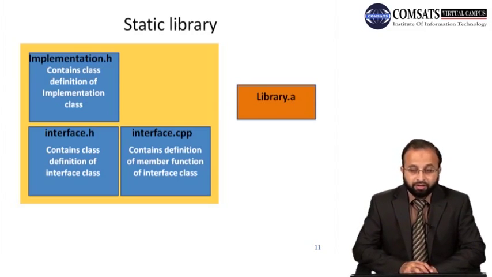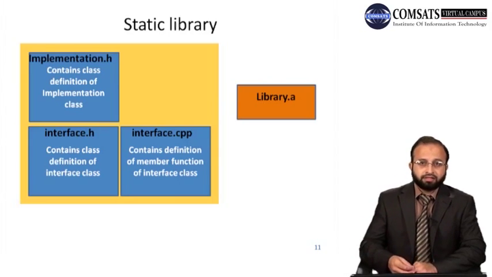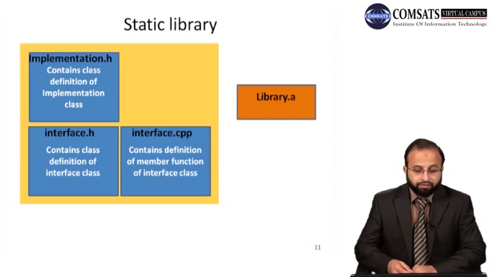We will make the library now. We just want to repeat it so that you can know how to create a static library and actually what is the function of static library. Then you can provide library.a and interface.h to the client. Now by viewing interface.h or library.a, the client won't know the implementation detail of the interface class as well as the implementation detail of the implementation class, as well as the definition of the member function of the interface class.